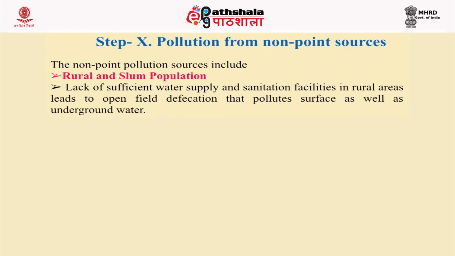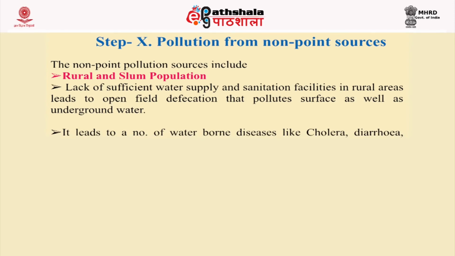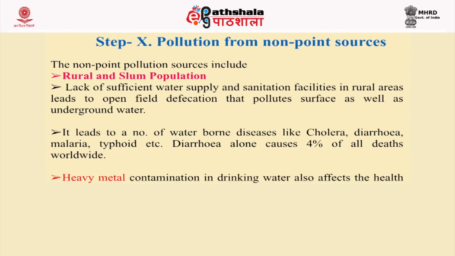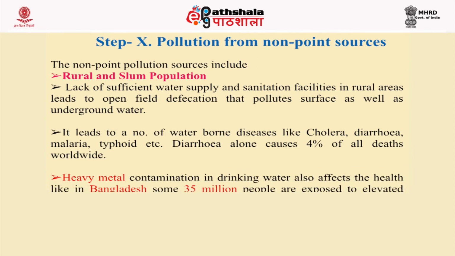The non-point pollution sources include rural and slum population. The lack of sufficient water supply and sanitation facilities in rural areas leads to open field defecation that pollutes the surface as well as groundwater. It leads to a number of waterborne diseases like cholera, diarrhea, malaria, typhoid, etc. Diarrhea alone causes 4% of all deaths worldwide.